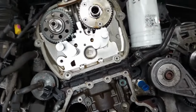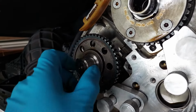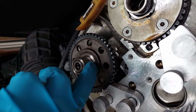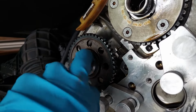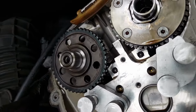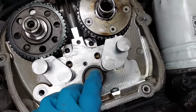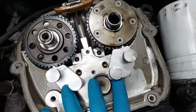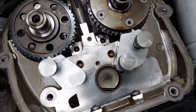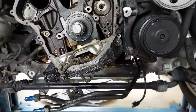So looking at the engine, the only other thing I noticed is on the exhaust cam, and I'm sorry it doesn't really show well on the camera. There are some scores in it, nothing that I could really feel with my fingernail as terrible. Maybe it was caused when the screen blew out and just got chewed up by the camshaft there. The oil port for that cam bridge is hidden behind my homemade locking tools for the cams, but I checked all in there with a flashlight and I don't see any blockages there. But yeah, everything looks okay.